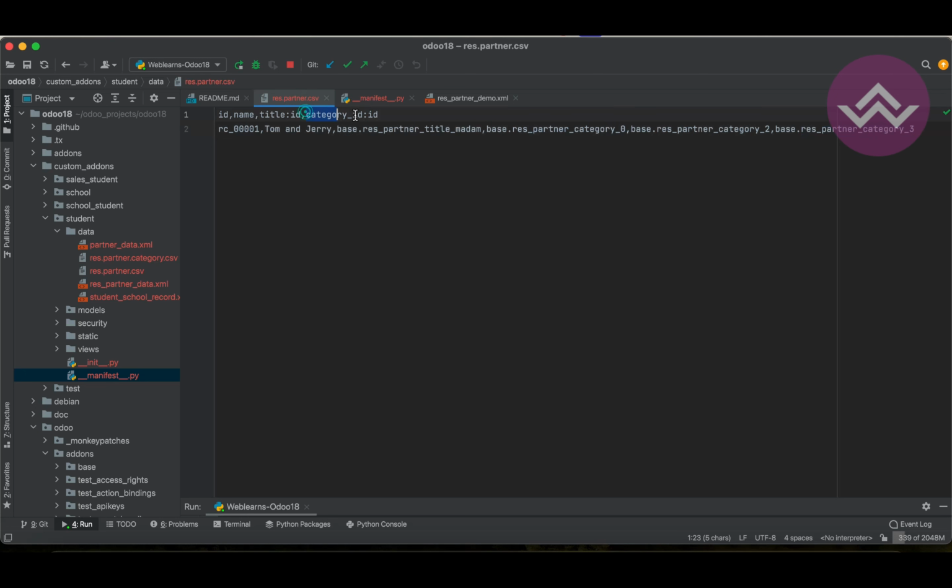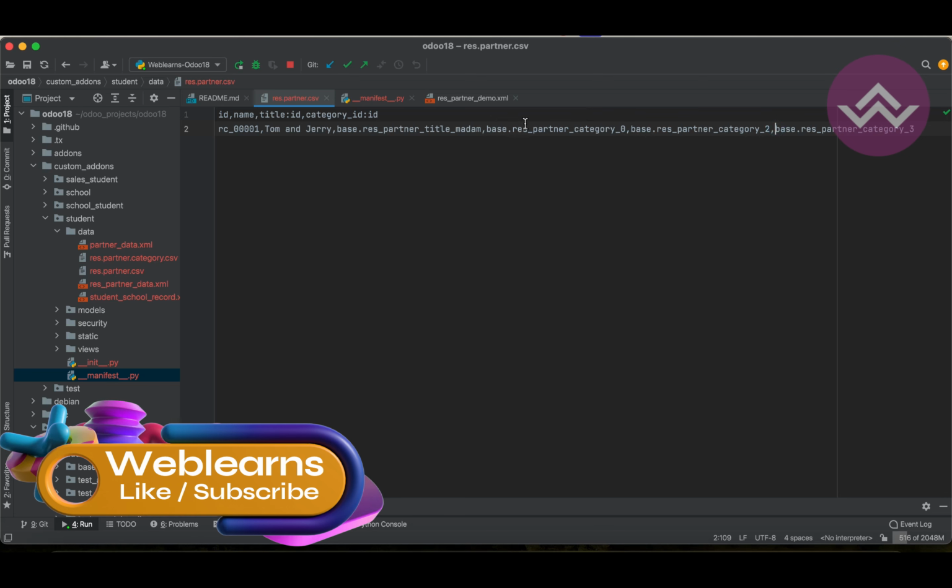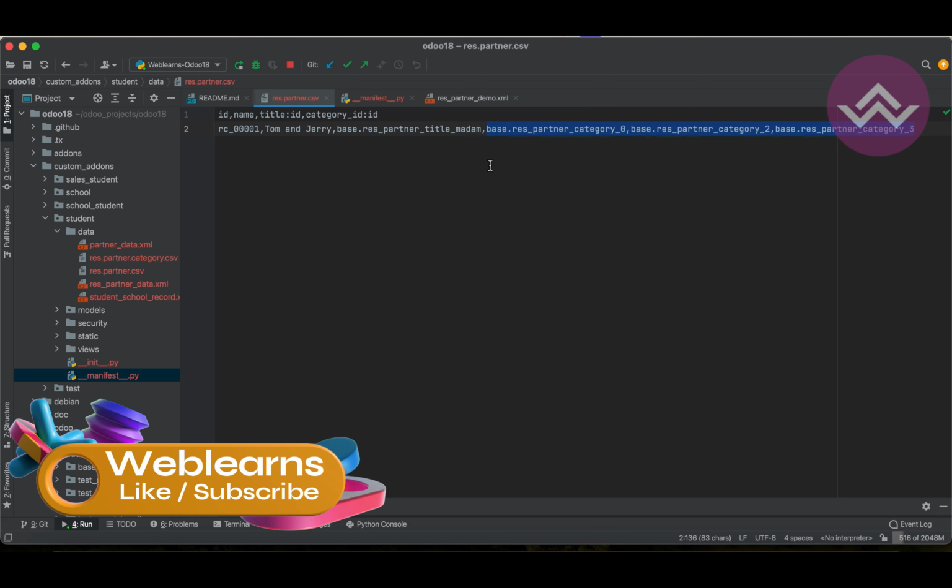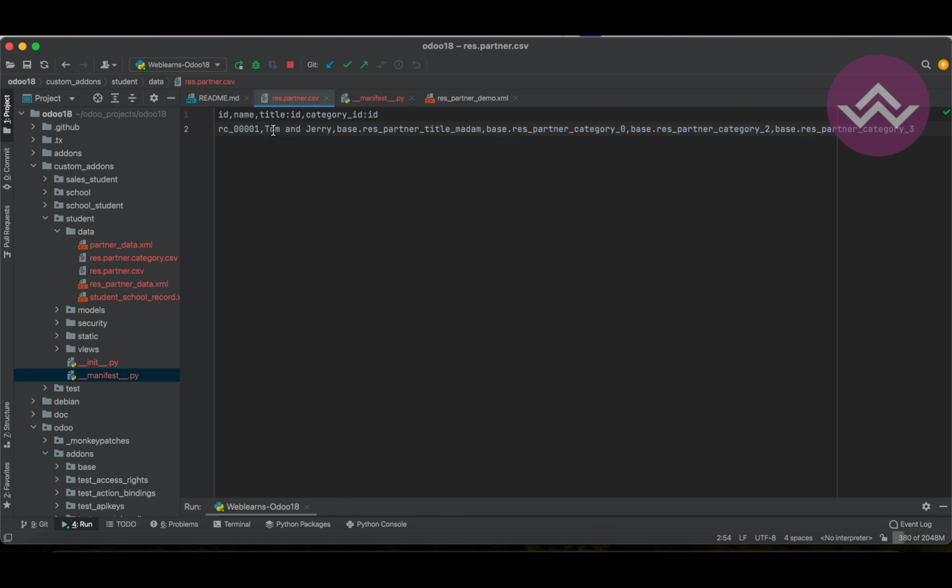What I did is only add this new field, which is the many to many field. That's it. Now here we have to mention commas, because those are the 3 tags available here. The problem is that here you can see 1, 2, 3 and 4 commas available.